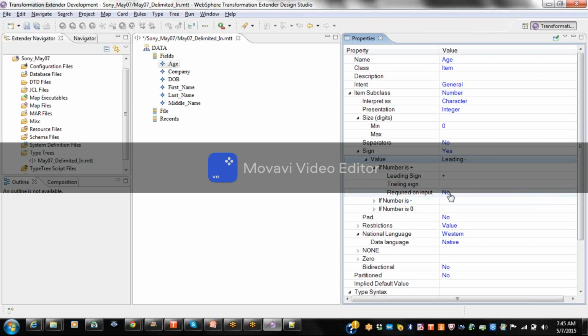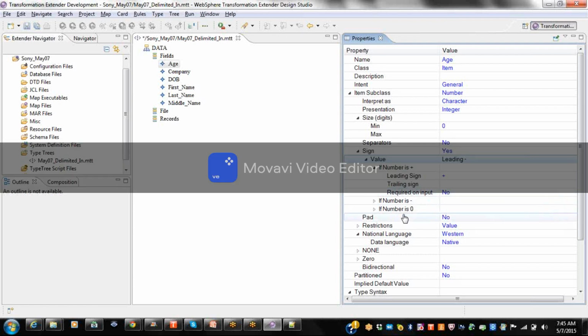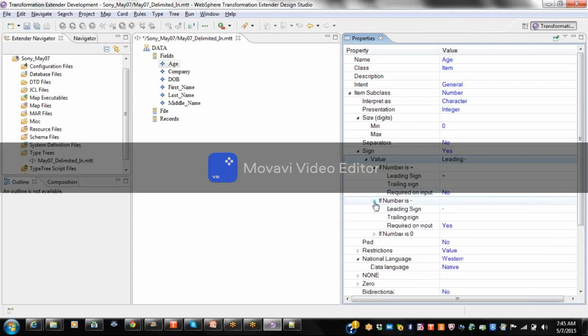If we put required on input no, it's optional. If we put yes, the plus sign should come at the front, even though the number is a positive number, assume 1000. Even for a positive number, plus should come at the front. That is the meaning of required on input. If the number is minus, the minus should come, right?